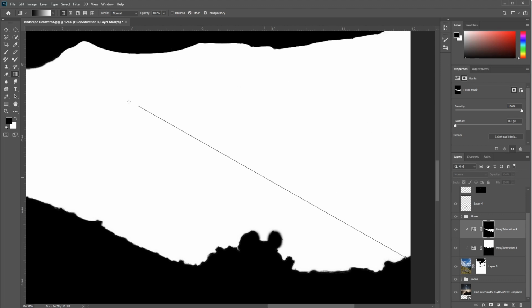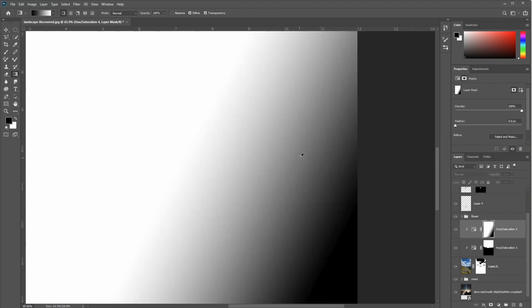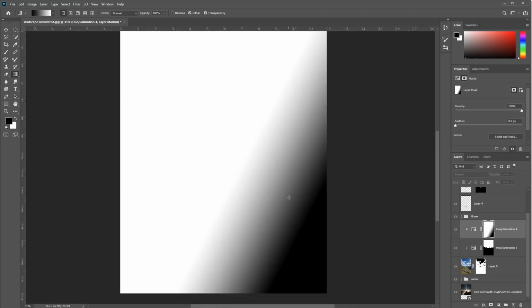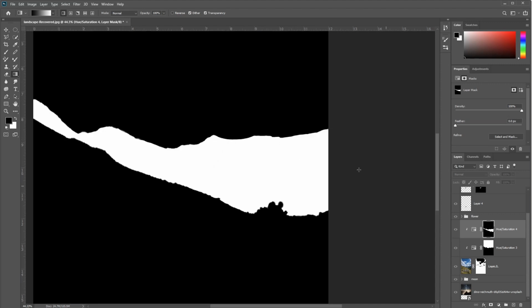If I alt-click it and I drag out a gradient, notice that it completely overrides the mask that I had. I'm going to press Control-Z. So what I can do is switch to a different kind of gradient, which is foreground to transparent, which will be the second one on the list here.